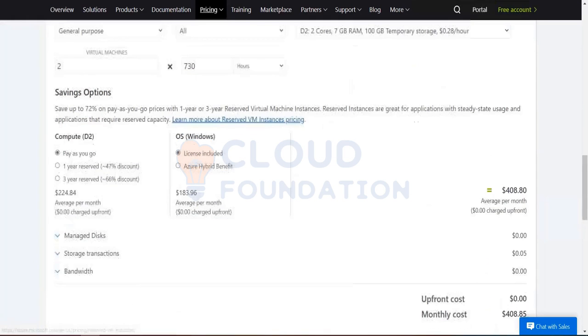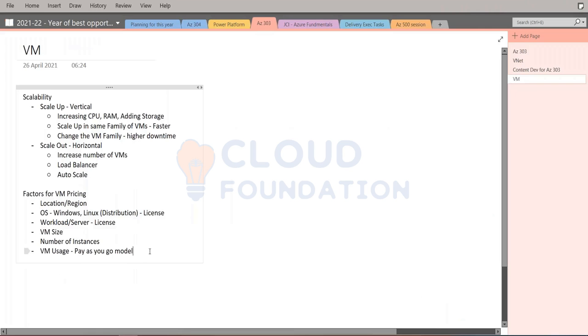While I am selecting this machine here, you see, for compute there are two options available. One is pay-as-you-go model and the second option is reserved instances. From VM usage perspective, you have pay-as-you-go model and you have reserved instances.